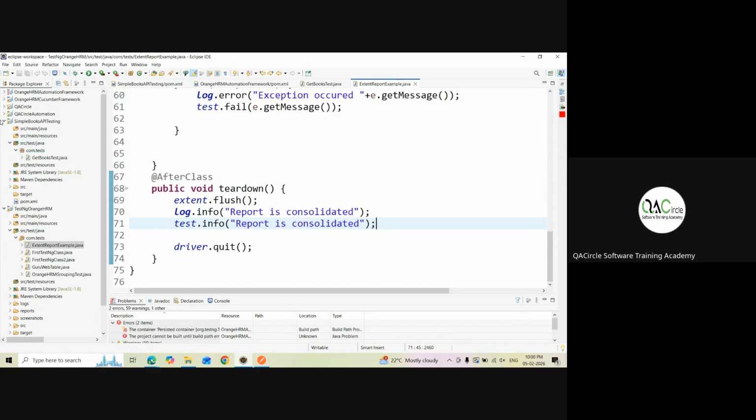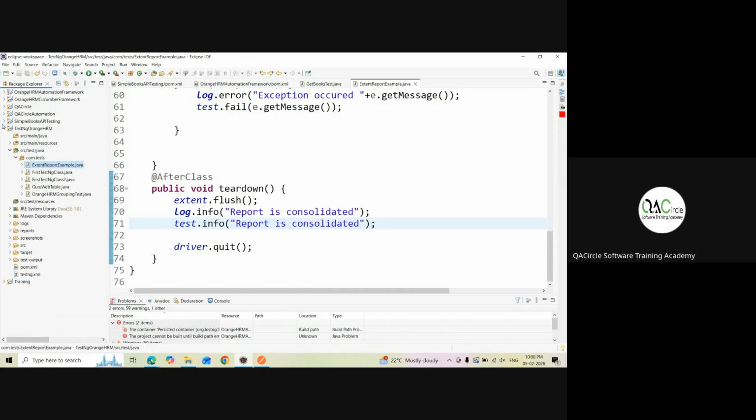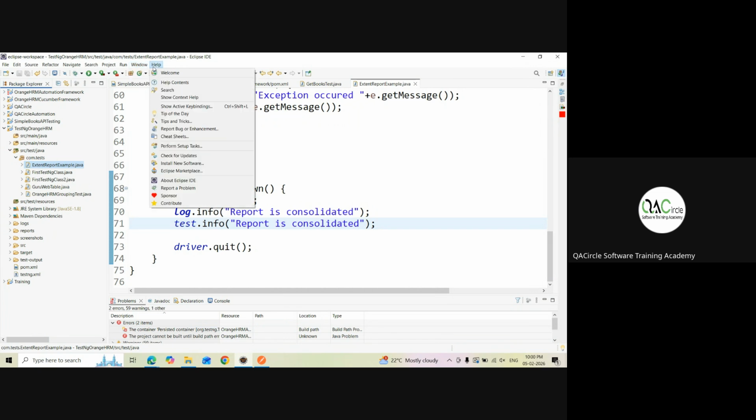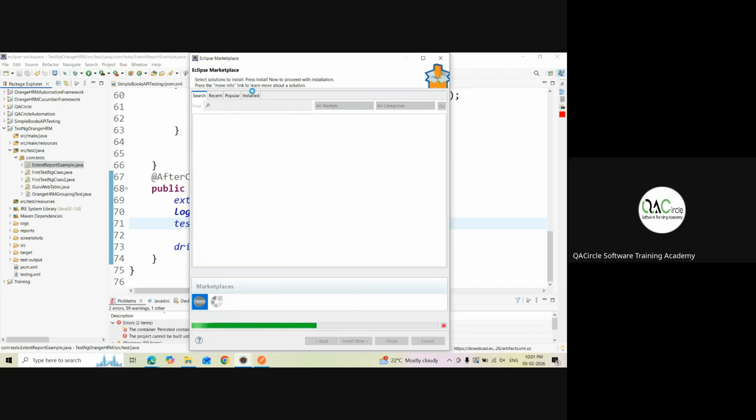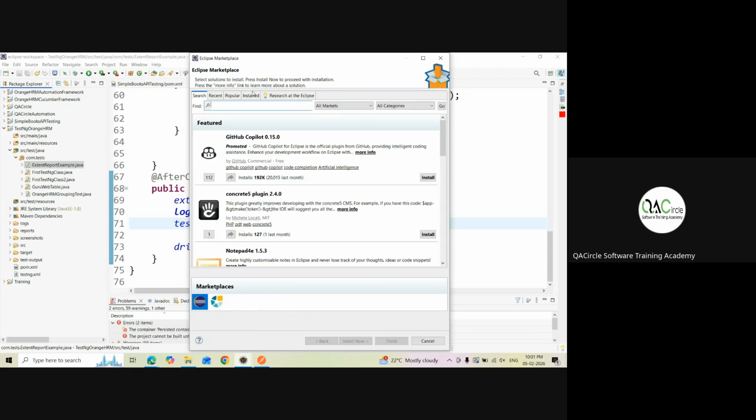All right. Since it was a new one, my Eclipse was gone. Let us go to, I think, Eclipse Marketplace. So I might have to install TestNG again. That's all right. I think I installed it in the previous version of Eclipse, but I didn't install it here.